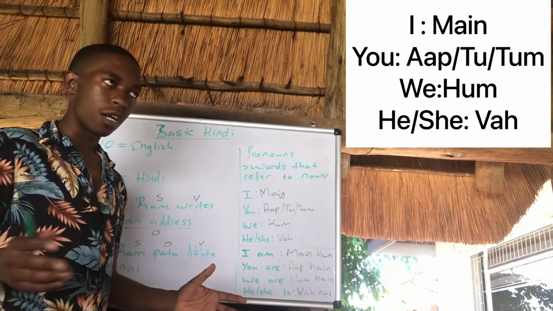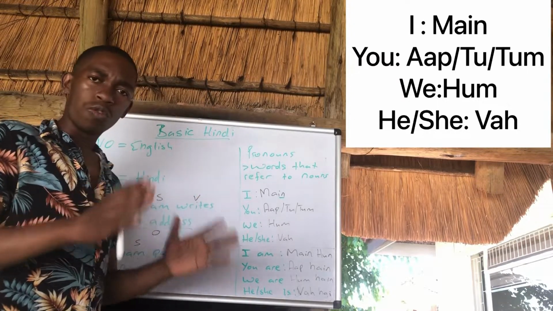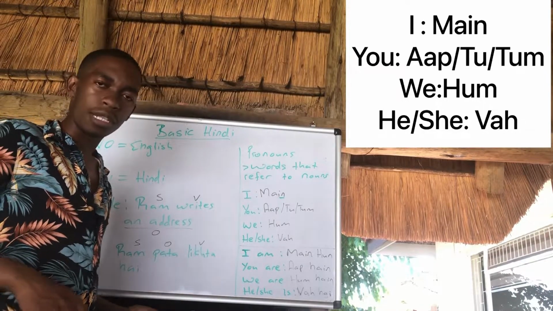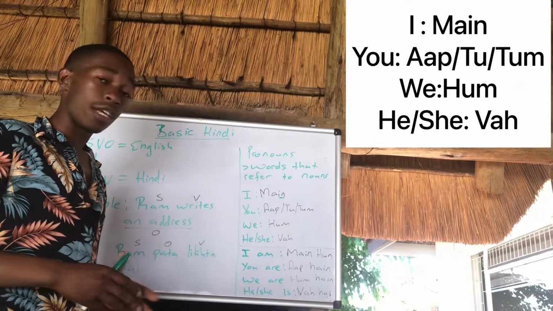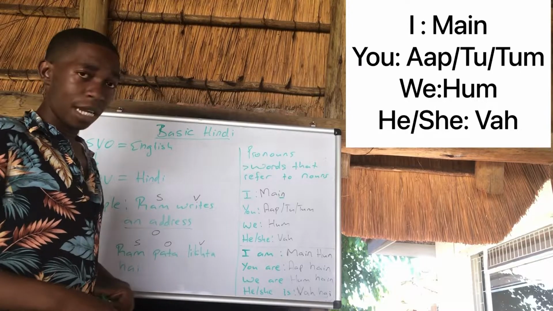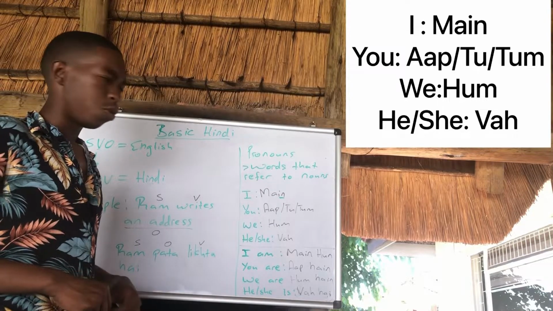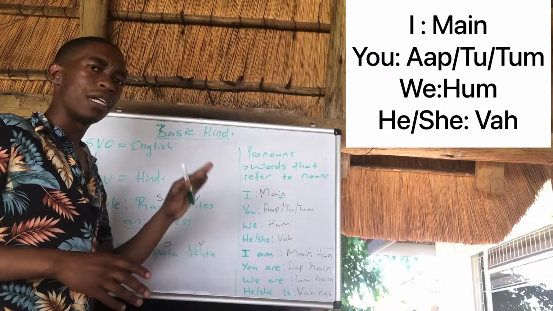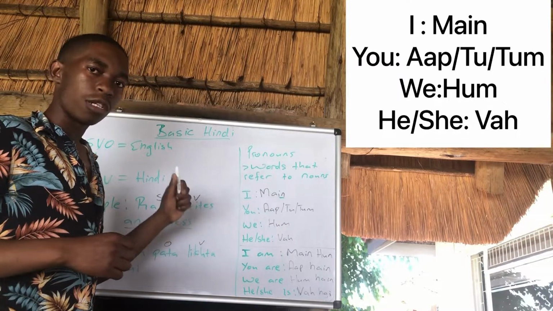Now, I know in a formal class they will pronounce it as vah, but in my lessons, I'm not going to be too formal. I'm going to teach you this language the exact same way that native speakers use the language. The way I pronounce these words is just the exact same way that native speakers pronounce them. So when you follow my lessons, you'll be able to understand native speakers, and you'll be able to talk and sound more like them. This is not going to be those formal, boring lessons. These are just colloquial lessons, the exact same way that native speakers use the language.